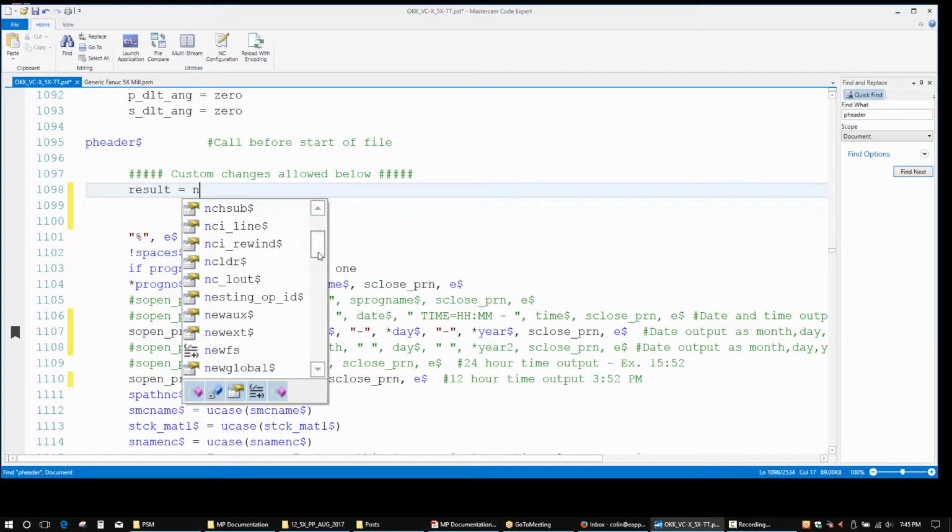As long as I keep my cursor over the little scroll bar, it doesn't automatically pop up the help file. So this is a list of all of the post blocks, strings, variables, operators, and functions.